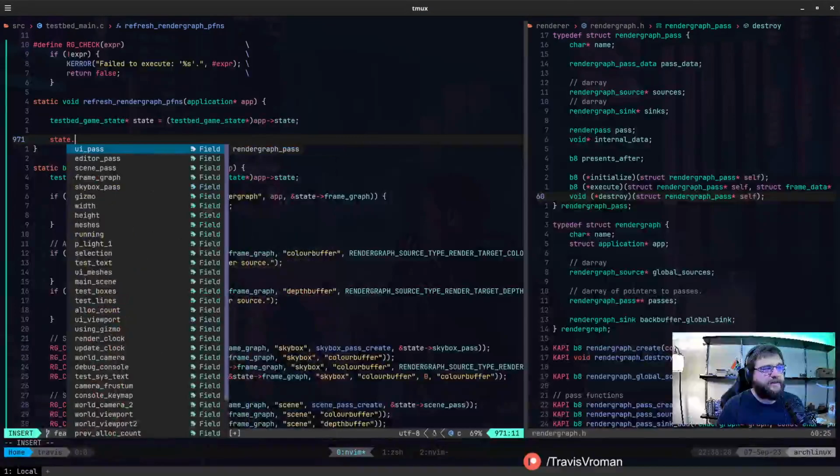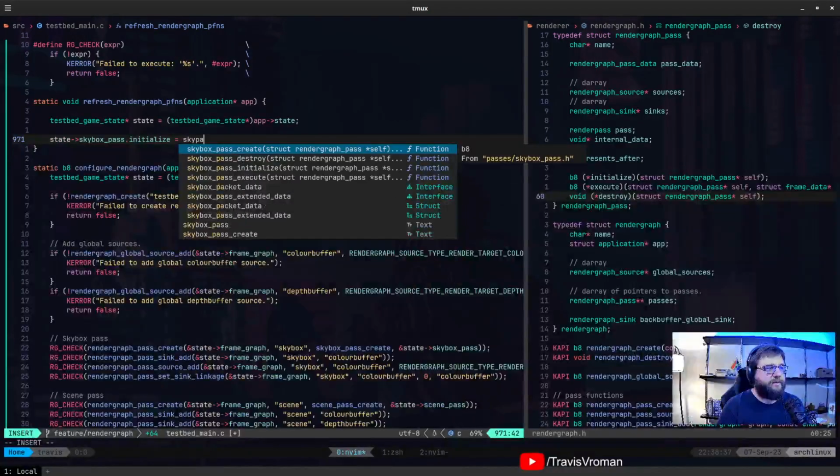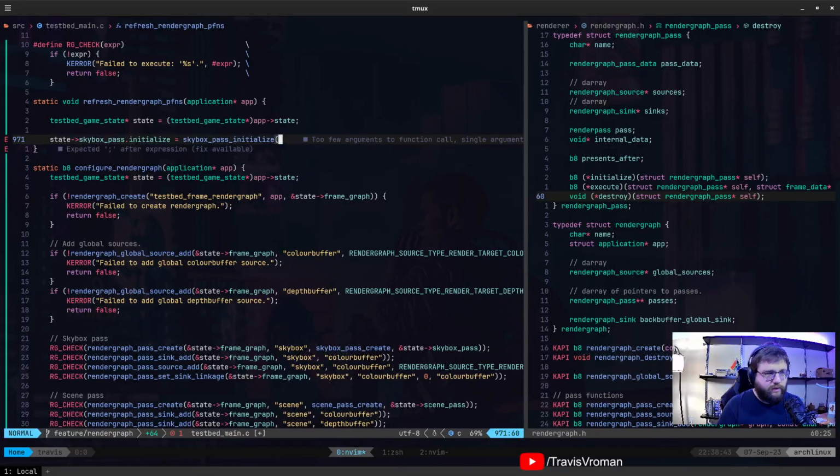So we'll say states, skybox pass, and we'll do initialize first. And then we'll set this to skybox pass initialize.